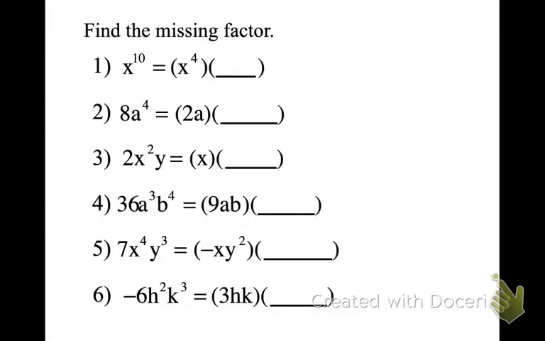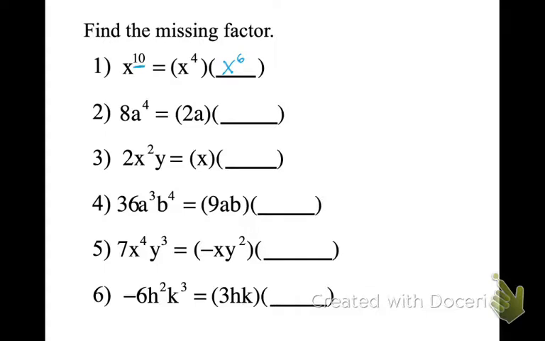All right, now let's look at another way. What is the missing factor? So x to the 10th is made up of x to the 4th times, now remember, when we have common bases, we really add the exponent. So what would I have to add here? It would have to be a 6. Okay? Exponents are added to make this exponent, but coefficients are multiplied.